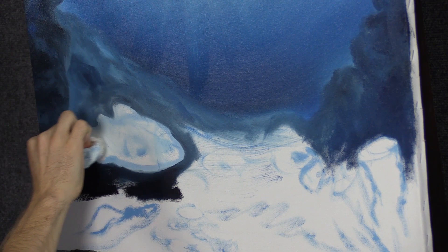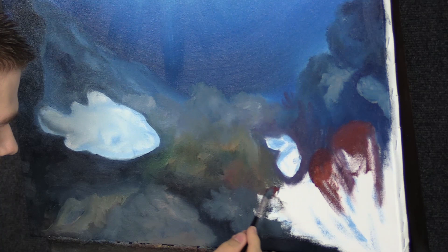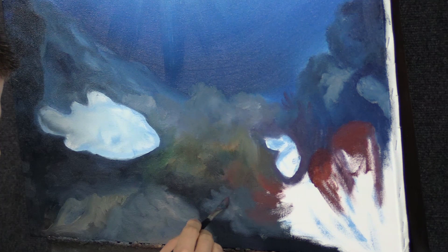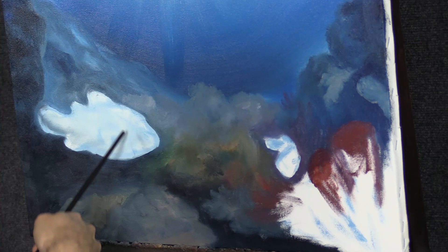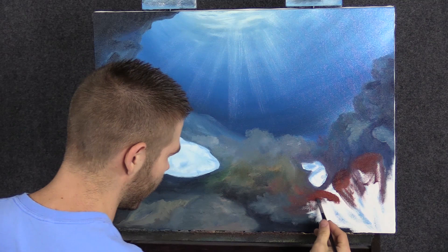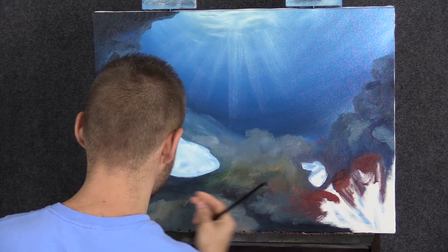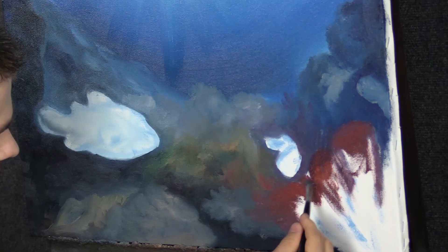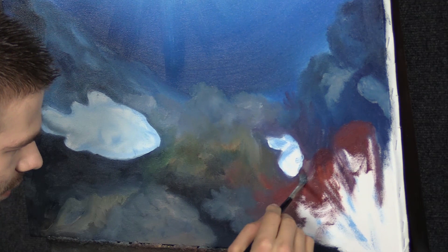Now I'm finishing up our underpainting here. I'm just working with basically all my colors kind of loosely to get all this coral underpainted and finished. You want a lot of color in your coral. I've got another fish over here, still leaving that blank. This one's actually a lot better because it's got less paint. I smoothed it out with a blender brush after wiping it with a paper towel. The paint that is on there is worked so well into the canvas that it's basically dry. I just didn't want any green in my clownfish — that would be a little weird. We're not interested in a weird looking clownfish.